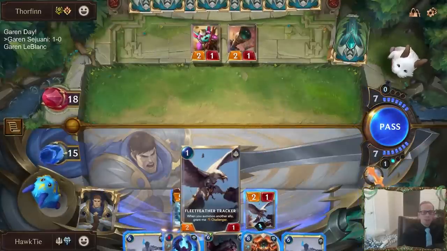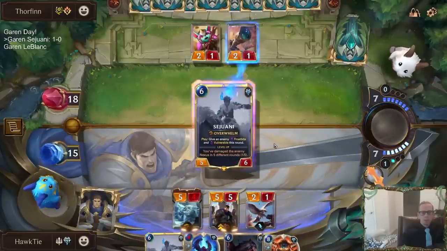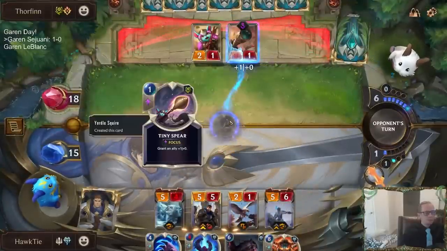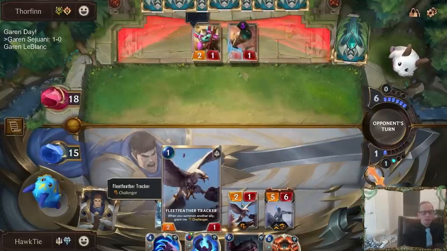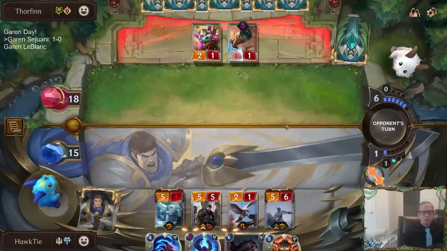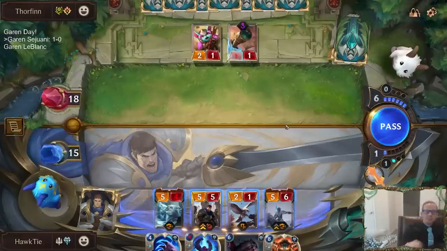Even if I don't play this Fleet Feather Tracker, I don't have the mana for keeping Troll Chant available. You own what you pick. So shiny. You like to develop, yeah, you like just saving and then this round play Tracker, have them play a more valuable target for Sejuani and then Sejuani. That's completely fair.